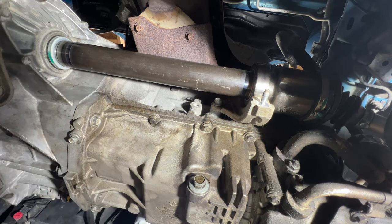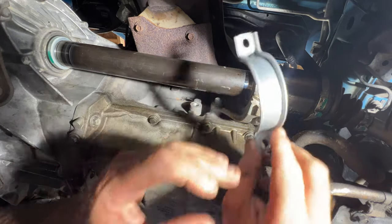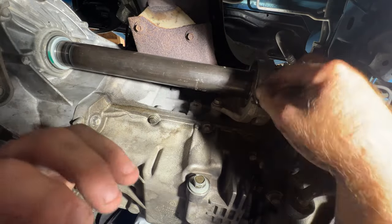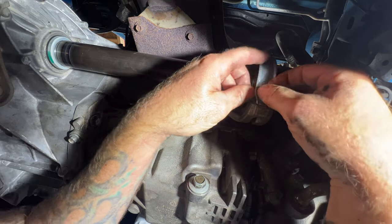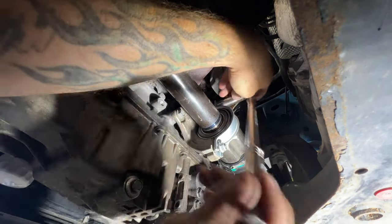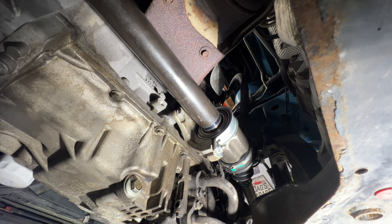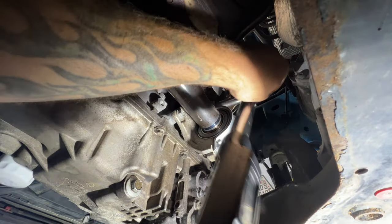So now what we can do is put this bearing bracket on. This is the new one that came in the kit. They say you're not supposed to reuse these, but I have in the past with no issues. Just get that on there. Grabbing two 13 millimeter nuts here. Grab your 13 millimeter and let's get these snug. Once you get those snug, they want you to torque those to 25 newton meters, which is right around 18 foot-pounds. So go ahead and torque those.